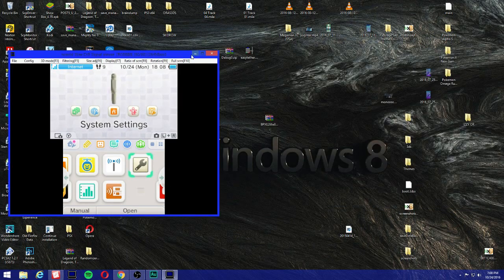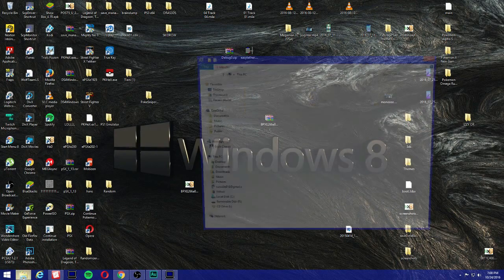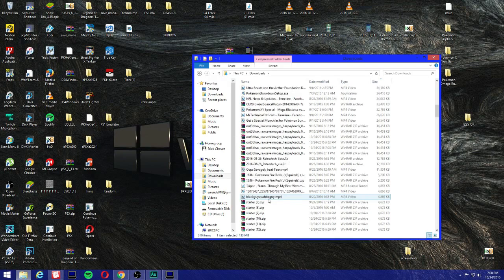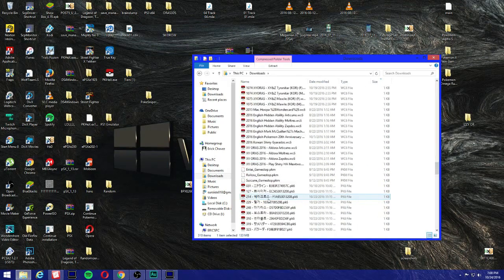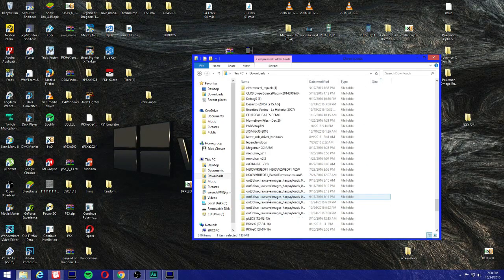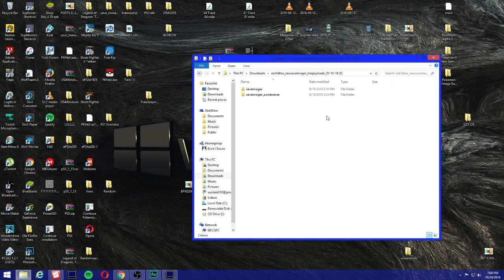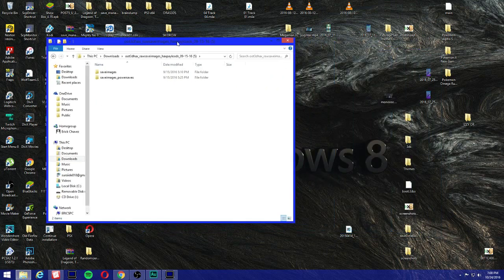Let me minimize these two right here. All right, and I'm gonna go to my downloads real quick. I'm gonna look for OOTHAX, whatever you want to call it. Right here it is, and we're gonna open it, and we're gonna see save images, power saves. We're gonna open the second folder with the power saves, and now we're gonna see two folders that are identical.